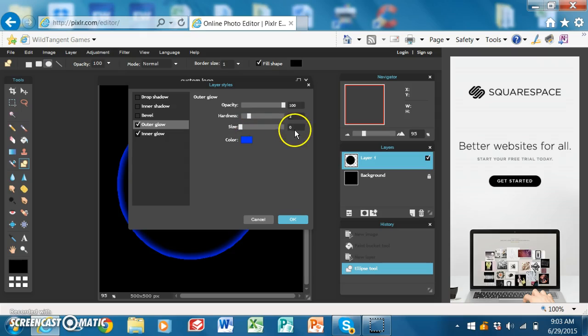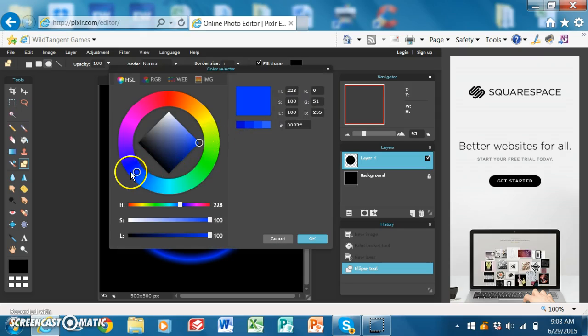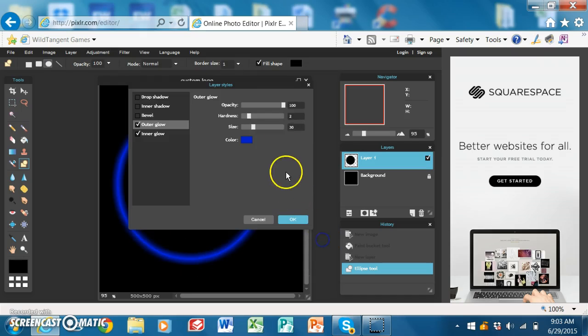And you're going to make the size around 30. That blue's a little light. We'll make it a little darker. There we go. So now we're just going to try 33 maybe again. Yeah, so 33 for both. I want the opacity to be down to about 80 for this one. So there we go.